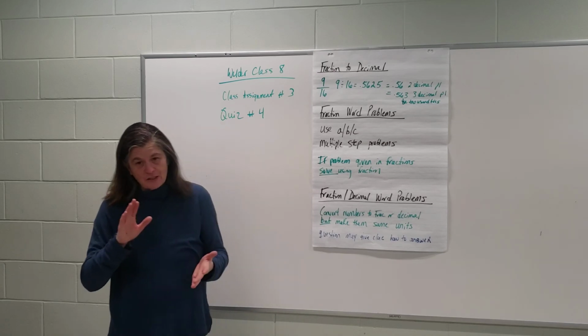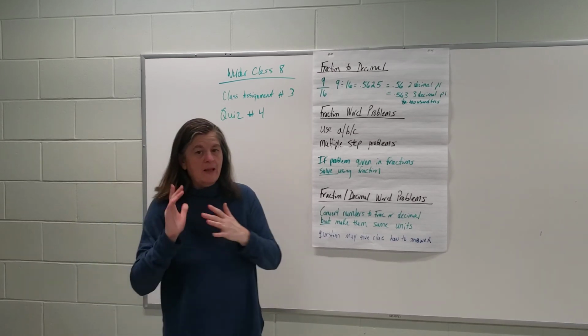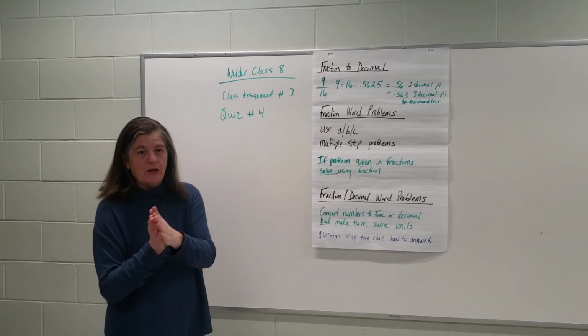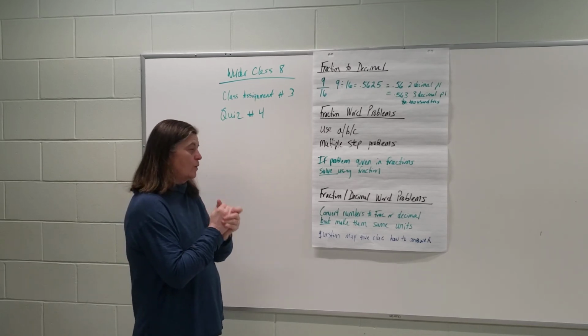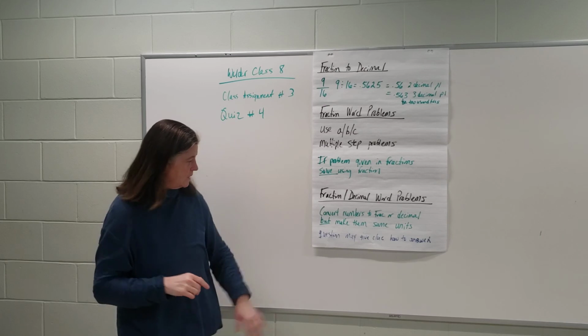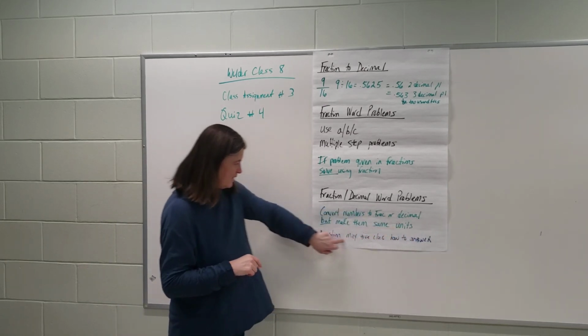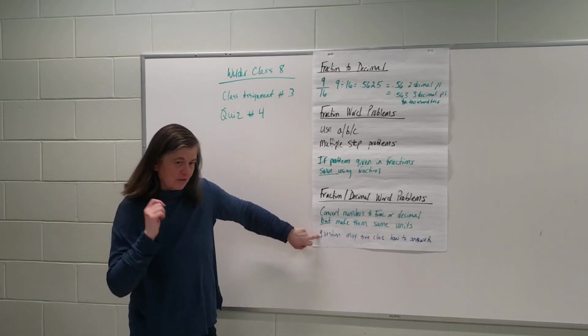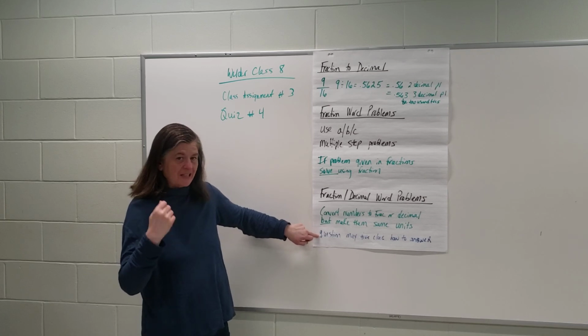Sometimes you'll have fractions and decimals in the word problem. That's when you have to decide which way you want to do it. So when you do that, you would have to convert all your numbers to a fraction or all your numbers to a decimal. Now usually, it'll say right in the question, answer in fractional form or answer in decimal form.